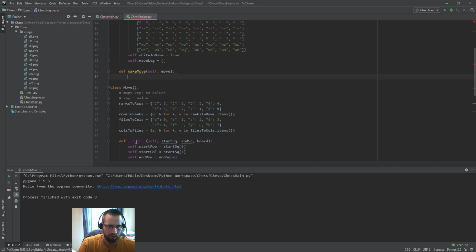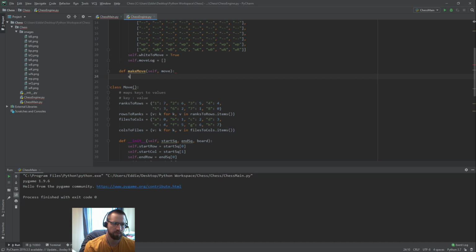So now we can say move.start row, move.start column, move.end row, move.end column. And so it might be easy to see what this method would look like. When you make a move in chess, you take the piece from its starting location and you move it to its ending location.